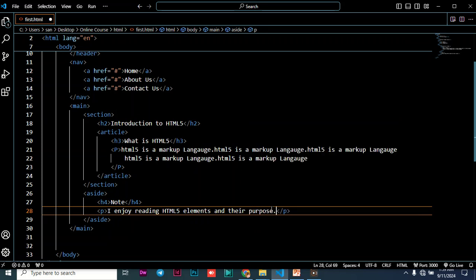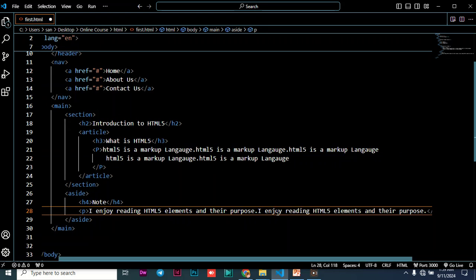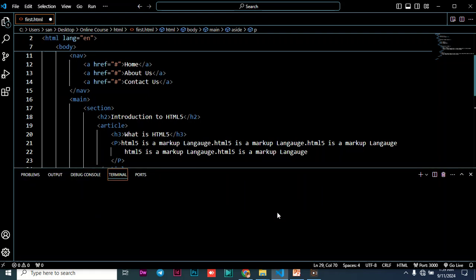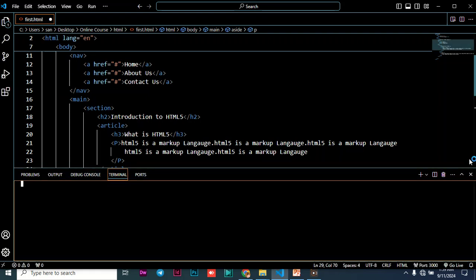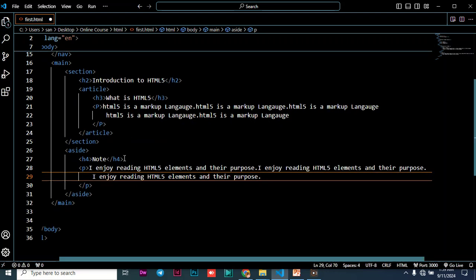Okay, so when I copy this and then I just paste it here like that. Now that one is going to be contained inside the aside section.